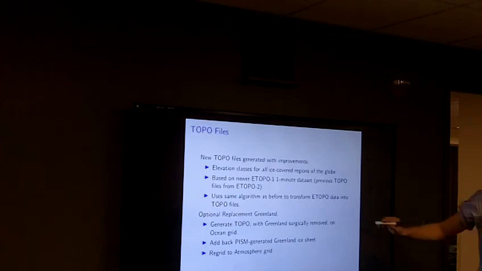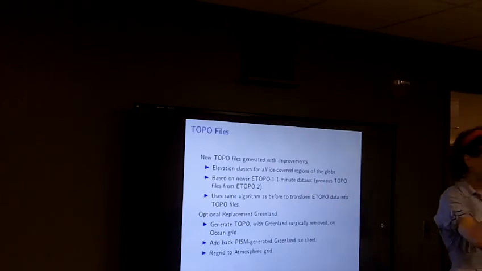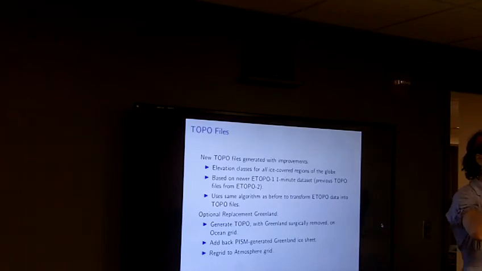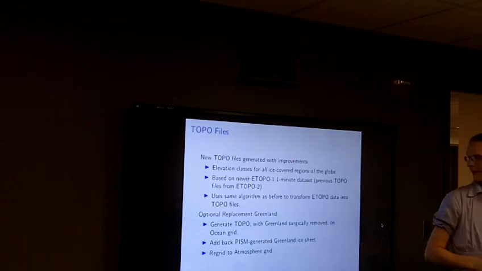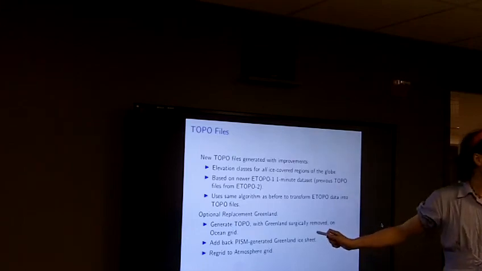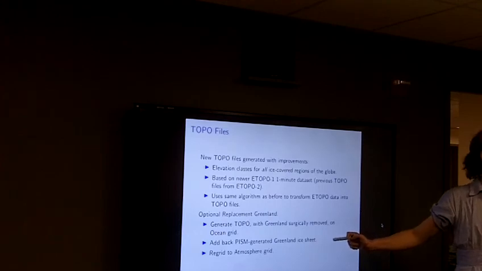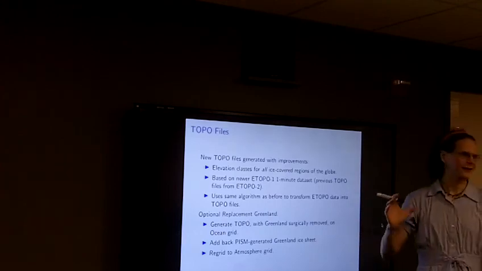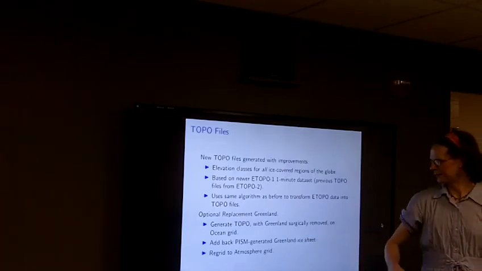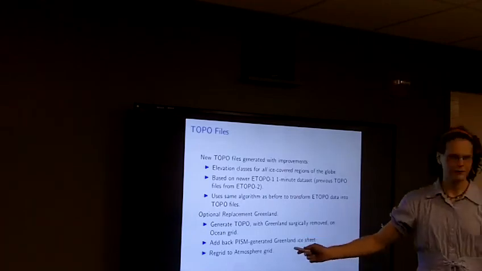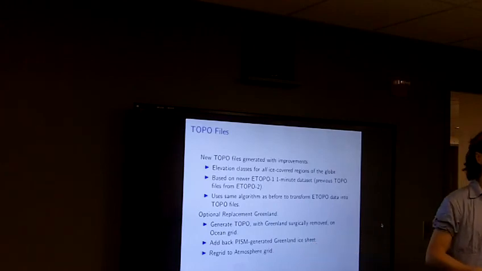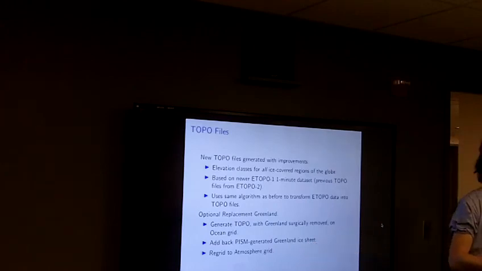But then the cool thing about my topo files is I have cut out Greenland in them. So it has a very high resolution outline of Greenland, and so it can cut that out of whatever topo file it reads in. And then, once I've removed Greenland, I feel like, you ever seen Despicable Me, the movie? You know, I stole Greenland. Then I can put in my own Greenland. And I put in my own Greenland, that's the Greenland based on whatever PISM created. And that's what we need with our coupling, because we need PISM's version of Greenland in with our boundary conditions we're running the model with.